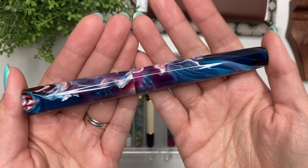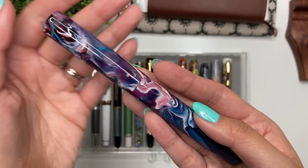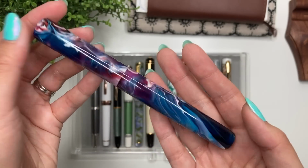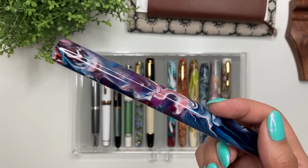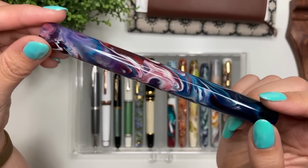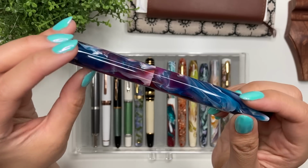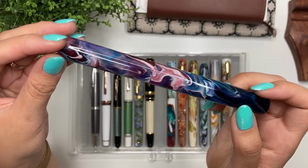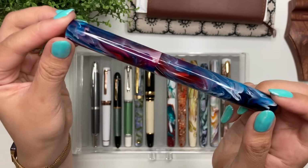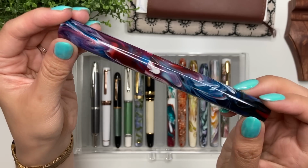Tone Primary Manipulation from On a Whim Woodworks. And I remember this is one of the first, I say one of the first, but I've purchased a lot of hand-turned pens. One of the first ones that I purchased at the end of 2022, beginning of 2023. And I remember thinking, am I really going to like this? Am I actually going to like this pen? And I remember messaging Alan of On a Whim Woodworks and asking him to just take a video of this pen in natural light. And then he basically sent me the video and just turned it just like this. And I was like, done, I'm buying that pen.